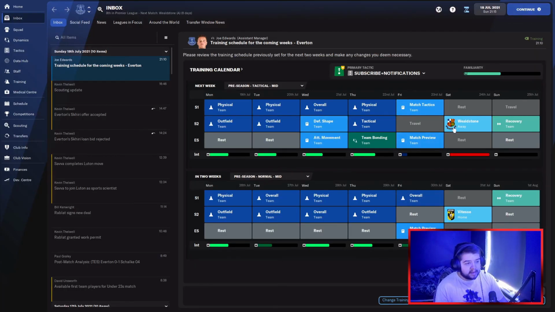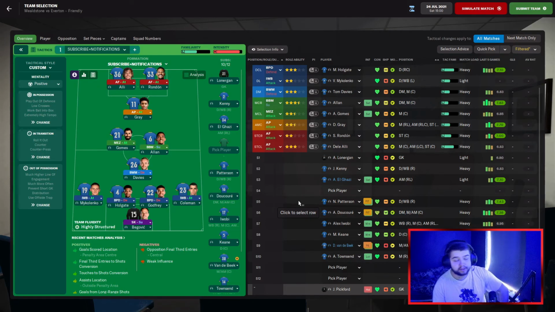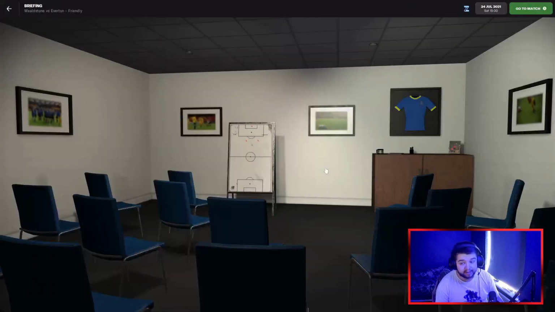But we are now playing Wealdstone next. How long have we been? Okay, we've definitely got time for a few more games in here. So what I'm going to do is we're 6 days away, so I'm going to cut to when we've got the lineup ready, or hopefully, the board have helped to sign this player for the midfield. So then, guys, no news on the transfer, but this is going to be the team that we're going to play against Wealdstone. Should be an easier game.